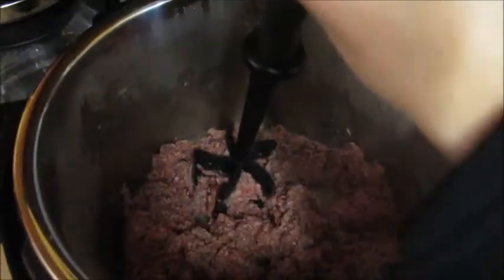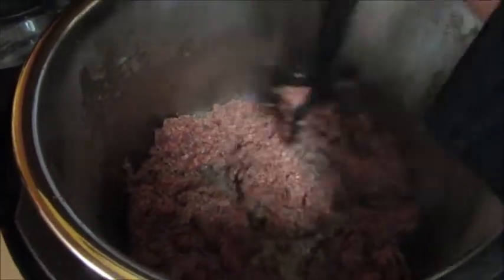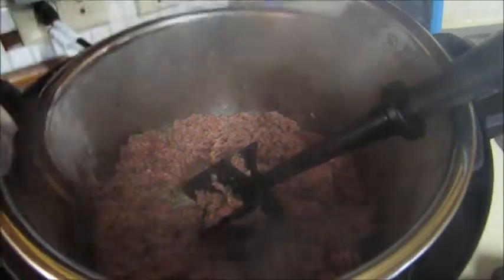Now if you wanted to at this point, you could add in seasoning or onions or whatever else you like to add to your spaghetti, but I have 2 little boys and they're pretty picky, so I don't add anything else at this point. I just brown my meat and then I'll be ready to go on to the next ingredient, which is the noodles.